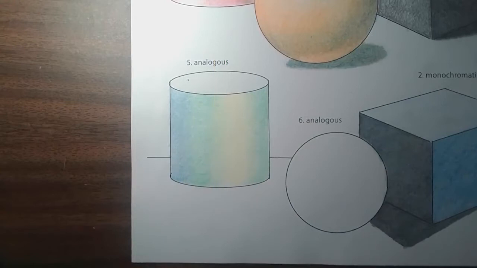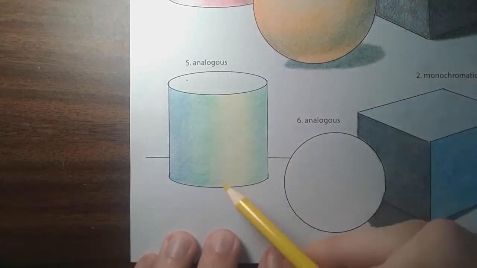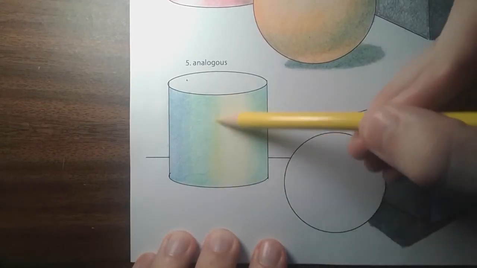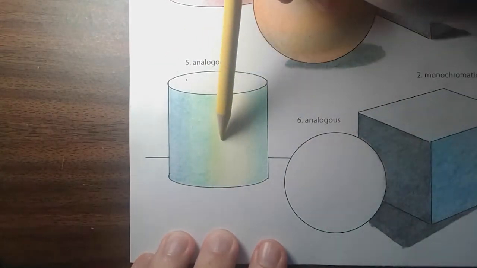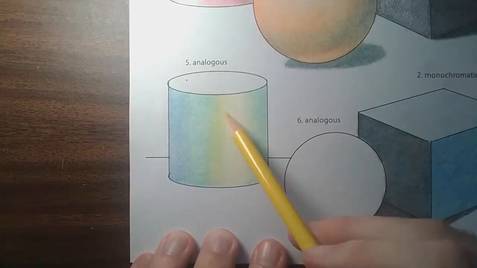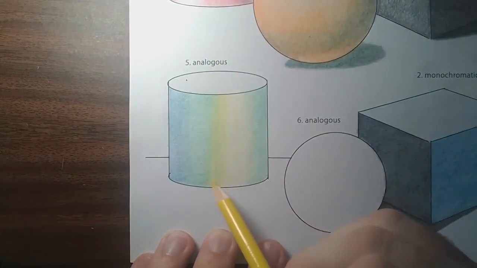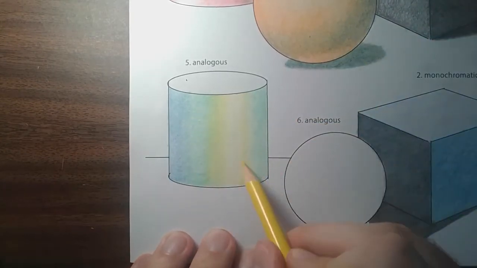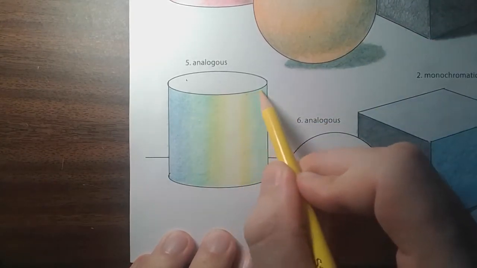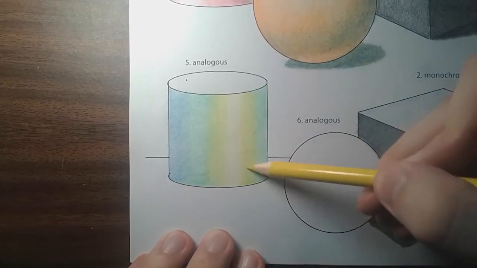I'm using my colored pencils to fill a general area and then letting each color overlap the other one so I can produce those tertiary colors between the yellow and the green and between the green and the blue. As I apply my next layers of color, I am pressing down harder on my colored pencils so I can get those bolder and richer hues. Where my areas of color overlap one another is where I want to be very intentional about how I blend those colors together, so I'm going over them several times with both colors to make sure that I get those tertiary colors just right.